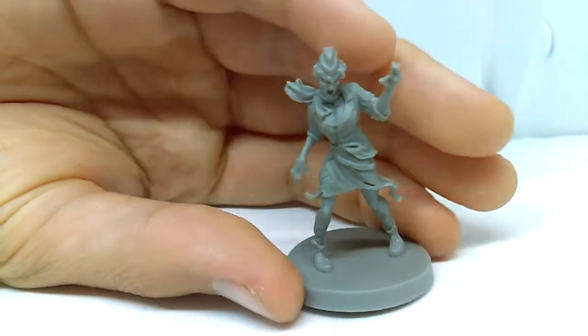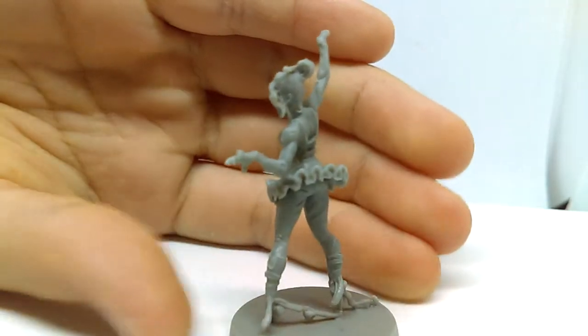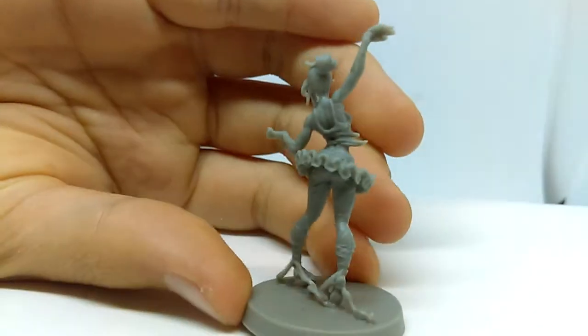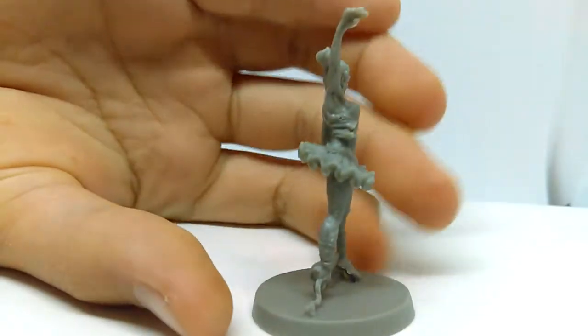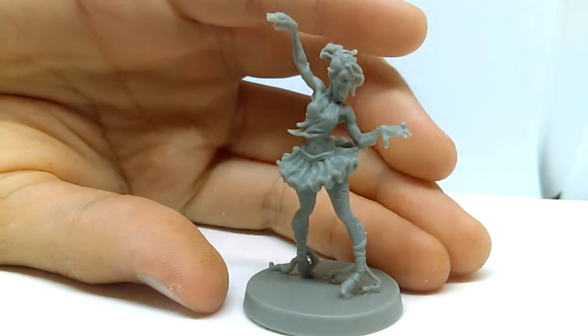Oh, I got the other one. Oh, that's a good one. Who's this one? The ballet dancer. The ballerina. Ballet dancer, indeed. You're the one doing drama. Well, she's going to leap into your life, I'm sure. Who's next?